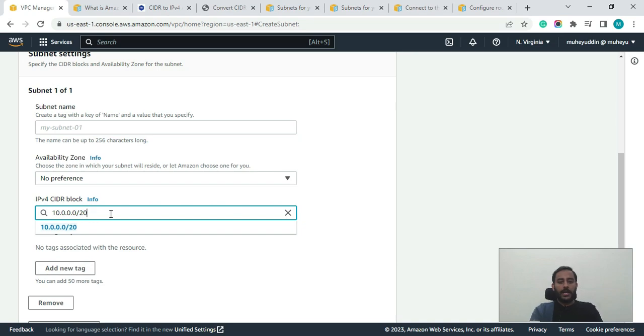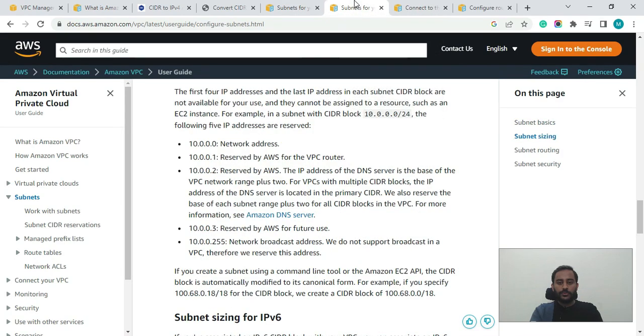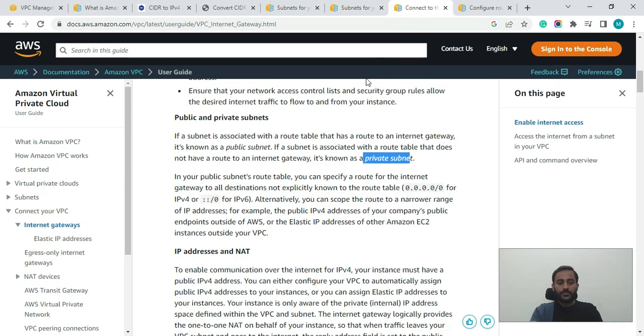10.0.0.0/20. And now, guys, it's the perfect time to introduce you to the types of subnet. Basically we have two types of subnets: one is public and the second one is private. If a subnet is associated with a route table that has a route to an internet gateway, it's known as a public subnet. And if a subnet is associated with a route table that does not have a route to an internet gateway, it's known as a private subnet.